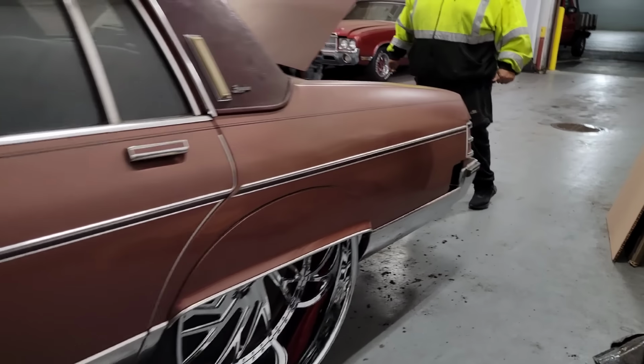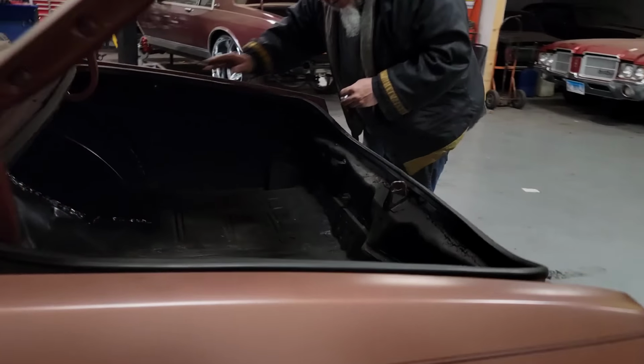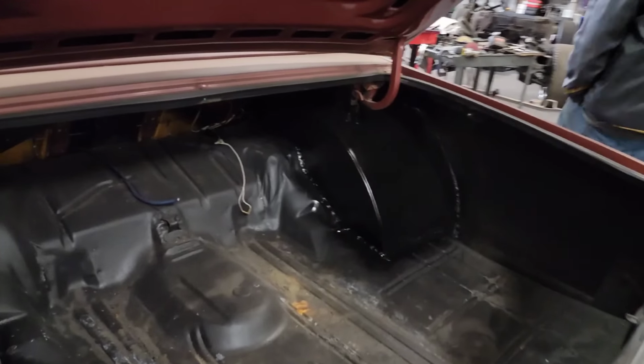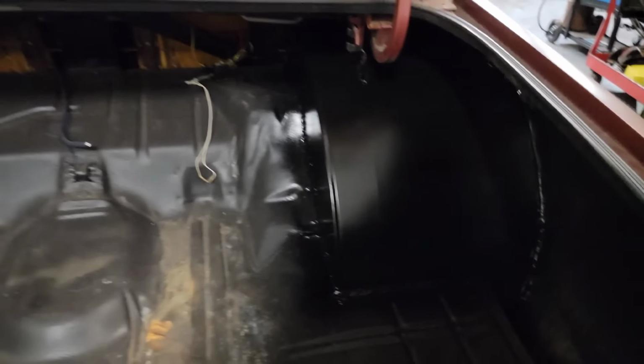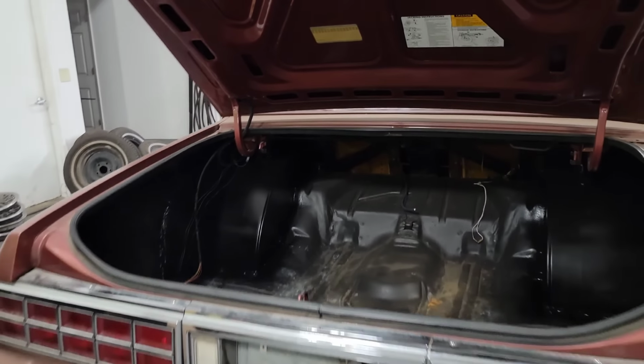This car is local, like from Illinois? Yeah, okay. With footers. Nasty. All right, let's see underneath.